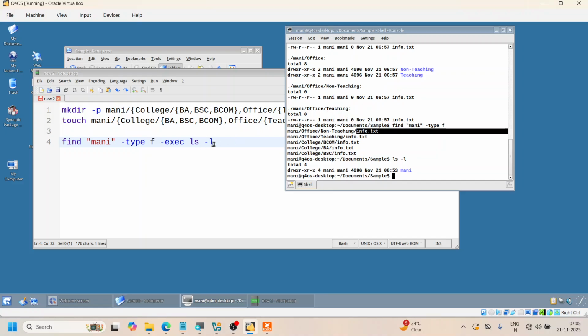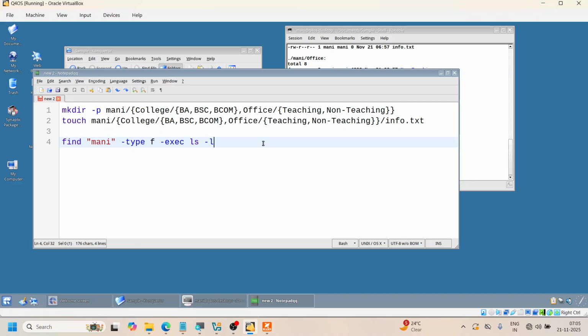So what I'm going to say is, don't give just the name of the file, give also the directory. So it is inside money, inside officer, inside, and so on. So you give that one also. How do I say that? I will say it by putting the open and close flower bracket.